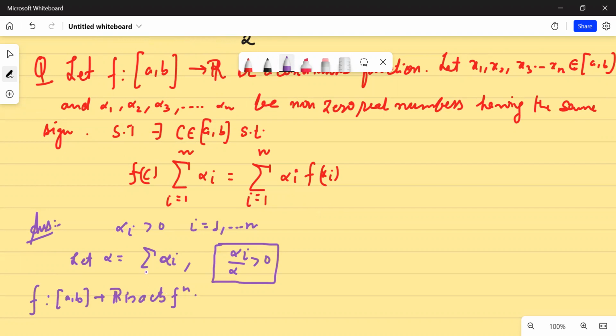What does it imply? It implies that function will take all the values. One thing is very much clear, that function is defined on a closed and a bounded interval. And if function is defined on the closed and bounded interval, I told you on the very first day, the range will also be closed and bounded. अगर function continuous है और function closed और bounded interval पे defined है, तो function की range भी क्या आएगी? Closed और bounded आएगी. Is that clear?